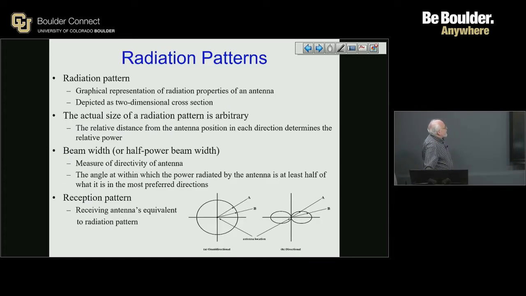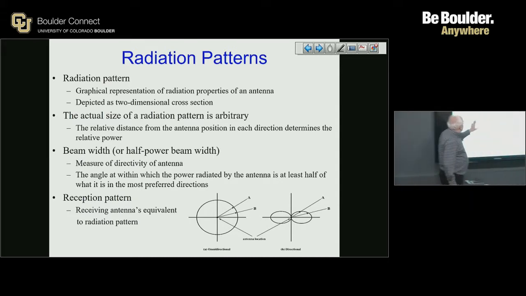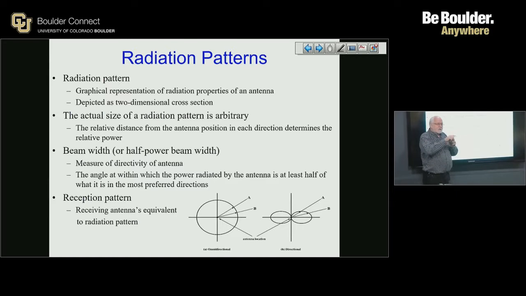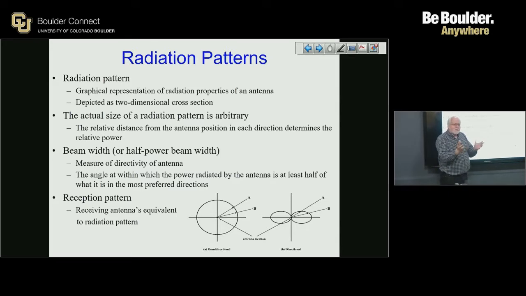Every antenna has something called a radiation pattern. It's usually depicted as a two-dimensional cross-section that shows which directions the energy is being transmitted to, or, as a receive antenna pattern, where your maximum gain and minimum gains lie. The size of this pattern is arbitrary. Usually people will show antenna patterns as a 3 dB contour or 10 dB contour or 6 dB contour or whatever, but the size of it is kind of arbitrary.